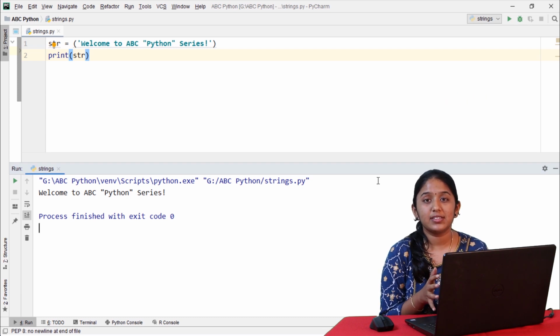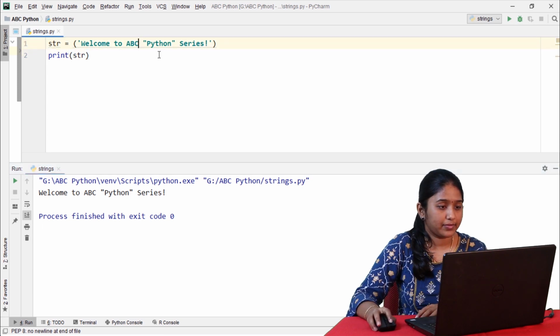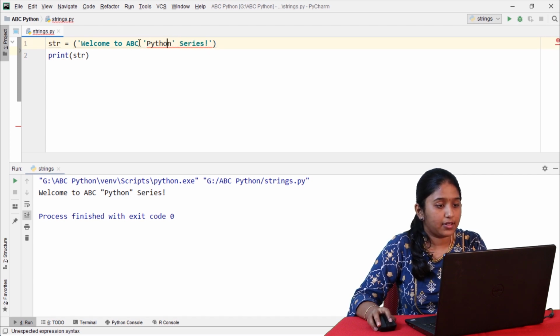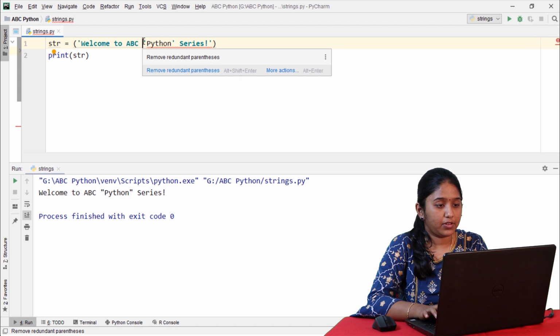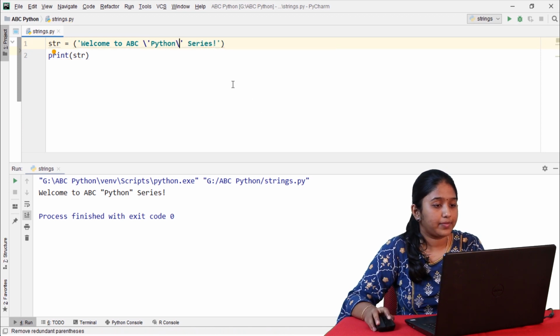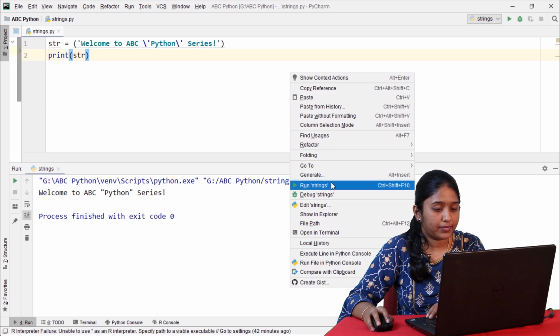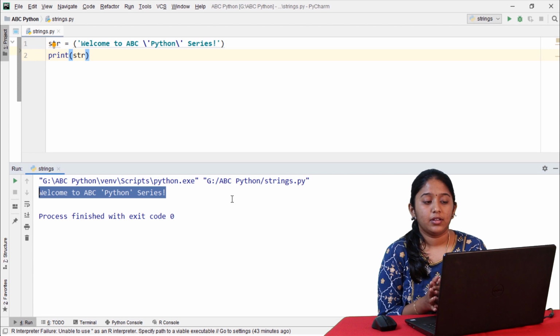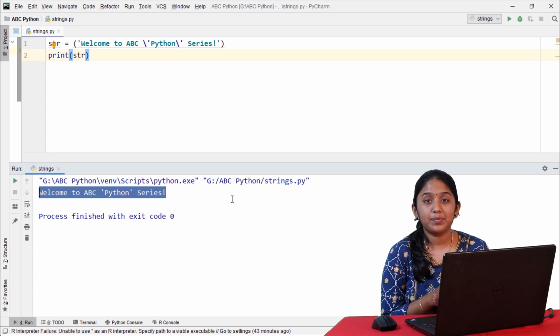An escape sequence is nothing but a backslash followed by a character. Now, let me replace this with a single quote itself, and then give a backslash here and also here. So here, on using the escape sequence, it has indicated to the compiler to ignore the character that comes after it.